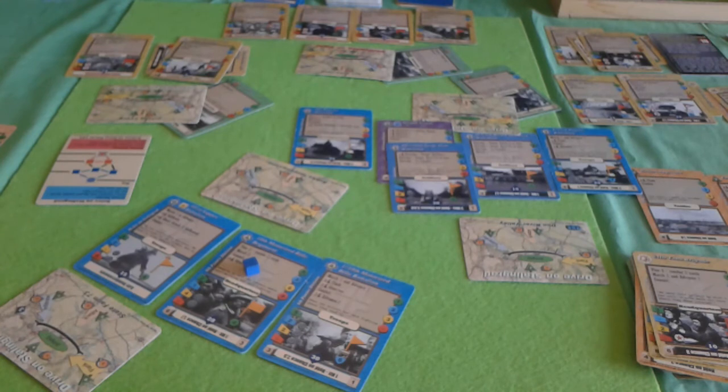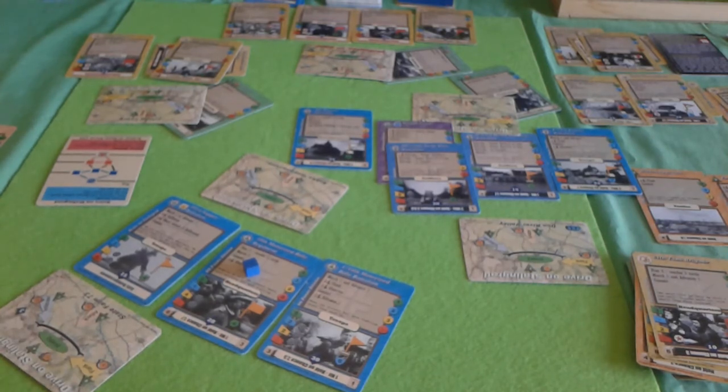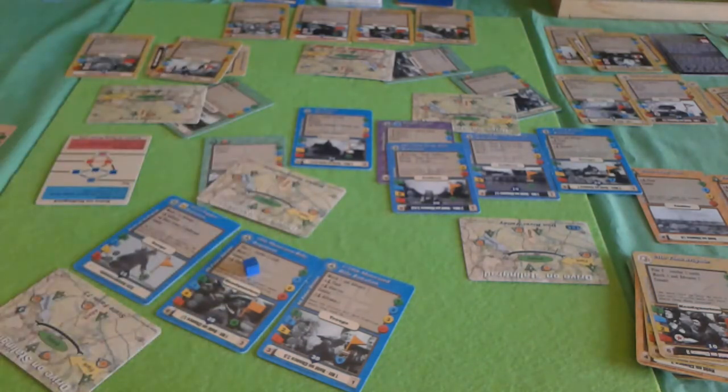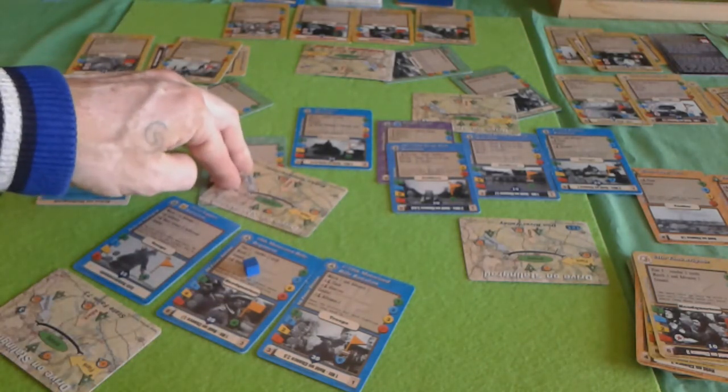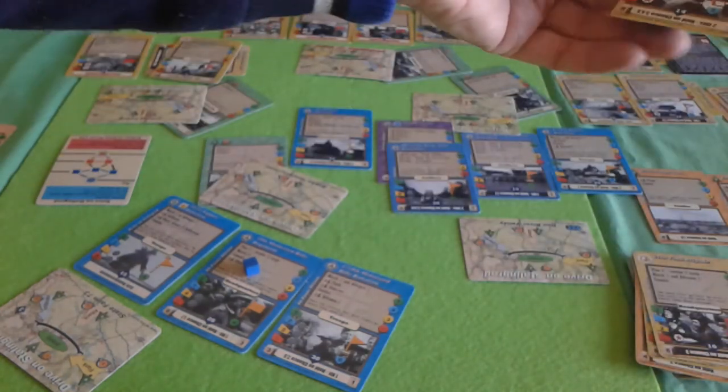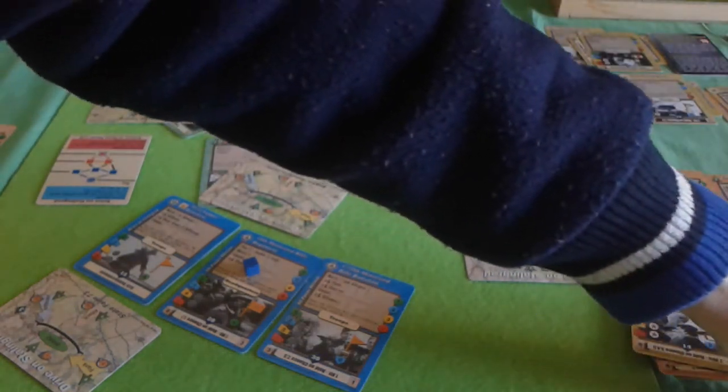I could commit another unit, but I think it's going to be a bit late in the day for that to be able to have any effect on the outcome. And in fact, there's no unit in the discard pile to commit, so I'm just going to spend the last order digging down in piles of rubble. Another Fieldworks card. Feels like the Germans are spinning their wheels somewhat here, and the Soviets get another 3 orders.